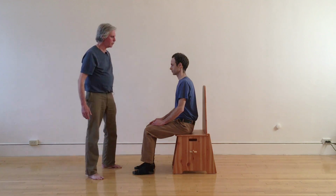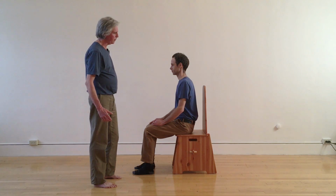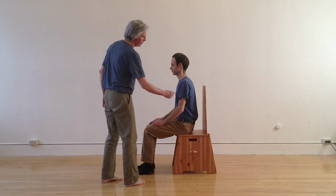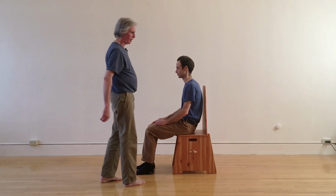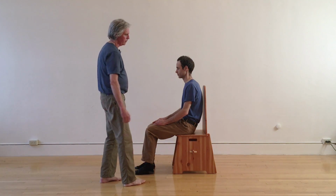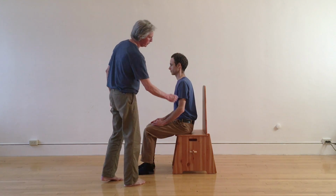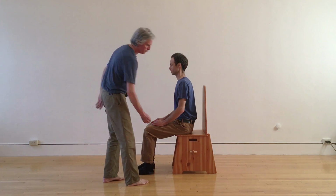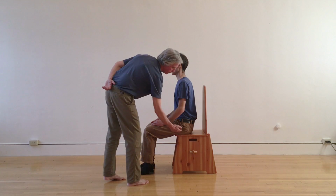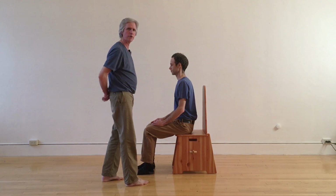So speaking of the hips, then we want to look at how he's kind of sitting on his pelvis. And there are several ways to do this, of course. One is to kind of roll backward in his pelvis like this, which leads to his body collapsing this way. The second would be to come up and get just where he's kind of perched on the pelvis, what we call the sit bones. And it's perfectly fine to have a little cushion here, but you want to be able to feel where your pelvis is on the chair.